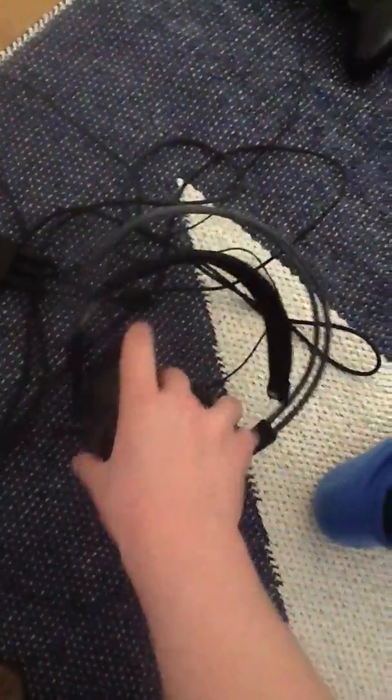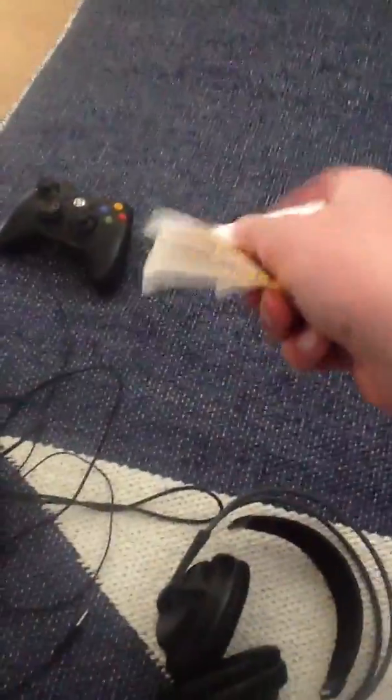But overall, it's a very good headset. But always, if it breaks down on you, always remember to keep the receipt, because if you do not, you're gonna have to buy a new set. But if you do keep the receipt, you have the advantage of turning these in, and you can get new ones for free.